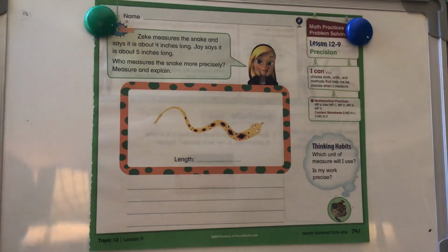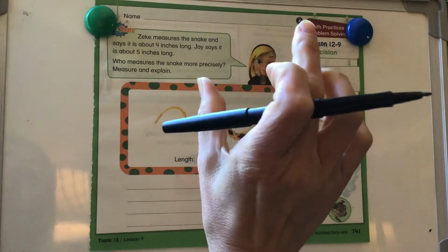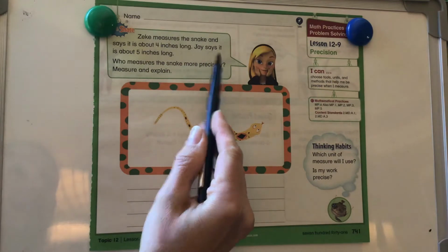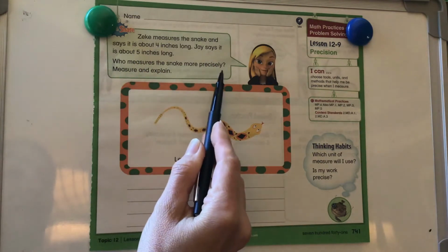All right, this is lesson 12-9 for second grade. We're continuing to measure. We're working on precision, which means getting exactly the correct measurement. Okay? Zeke measures the snake and says it's about 4 inches long. Jay says it is about 5 inches long. Who measures the snake more precisely?